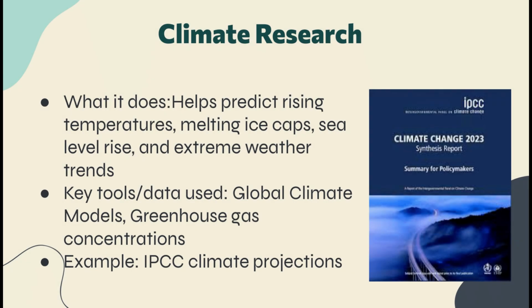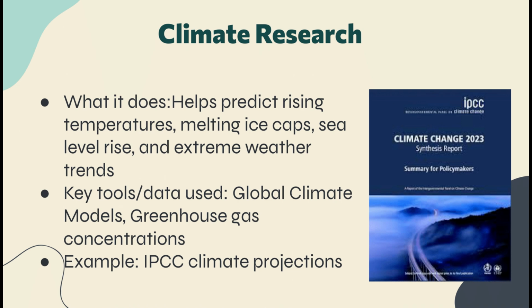The second application is climate research, where scientists study how much Earth's climate may change over decades or even centuries. These models are called global climate models, or GCMs, and they use the same physical equations we apply in weather forecasting, like the Navier-Stokes equations and thermodynamic energy equations, but over much longer timescales. Instead of predicting the weather next week, GCMs simulate how Earth's atmosphere, oceans, and land systems respond to changes like rising greenhouse gas levels, deforestation, or changes in solar energy.